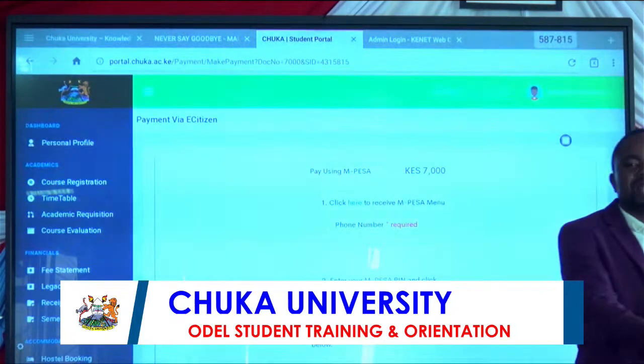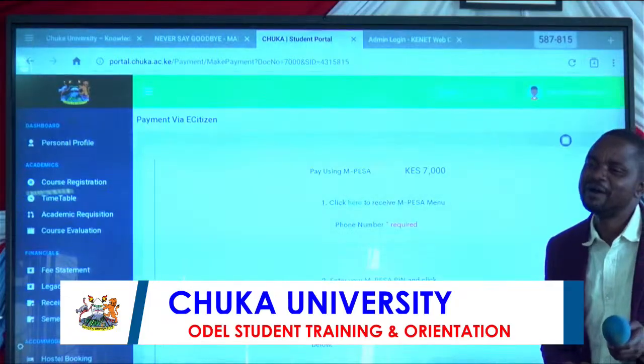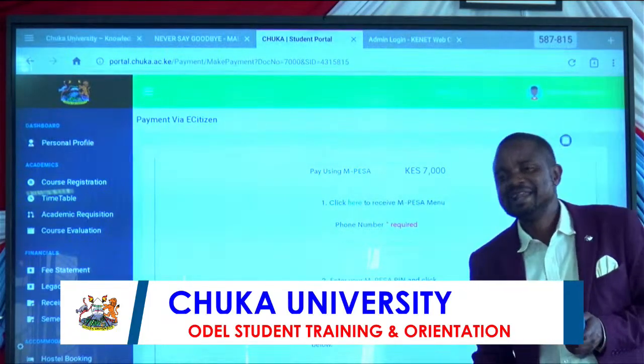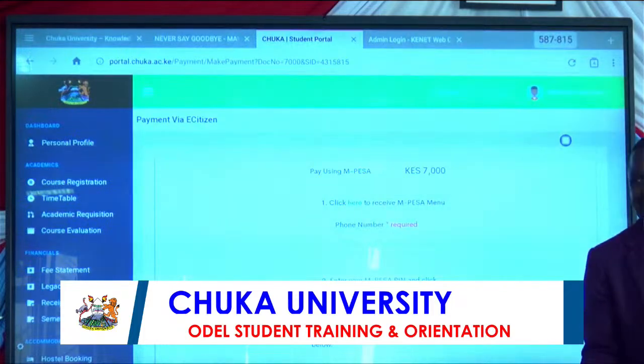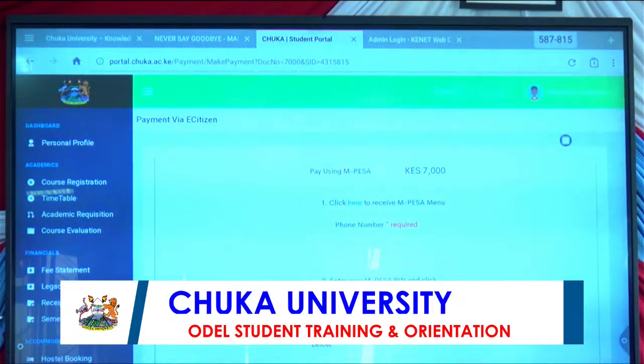A pop-up will appear requesting for your PIN. Then you enter the PIN. It is as simple as that. The money will be deducted and it will go to the university and your account will be updated immediately.